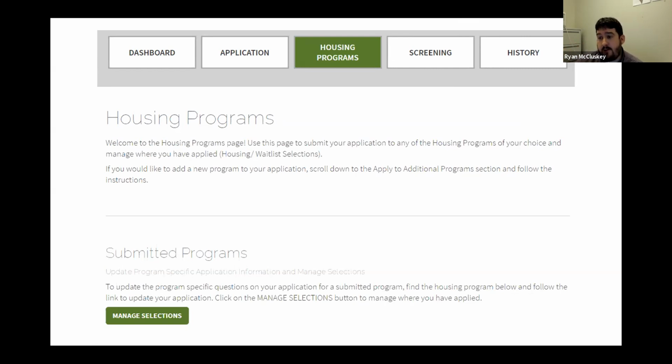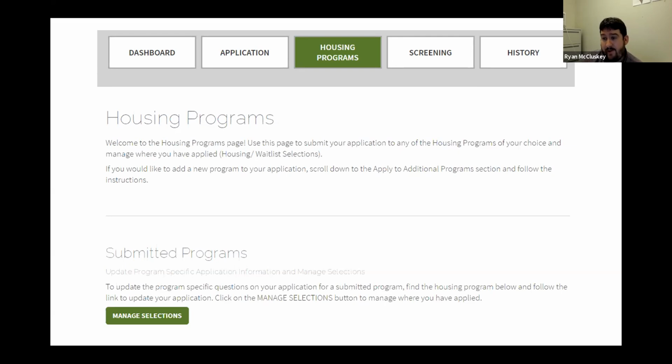And it'll also be the step where you put your mailing address. It's very important to have a reliable mailing address at this step under housing programs, because when CHAMP does reach out to you, they'll do it via email and also via physical mail. And they only give you a limited amount of time to respond to some of these applications, usually 7 to 10 business days. So it's important that you're entering a mailing address that you have access to and mail that you can check regularly.